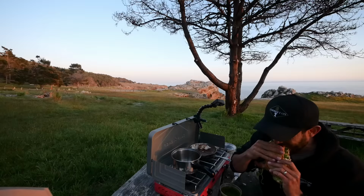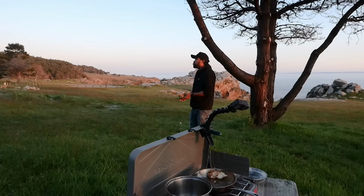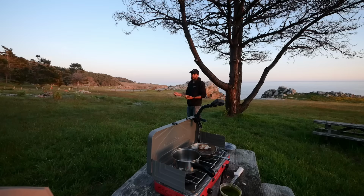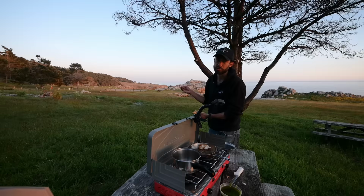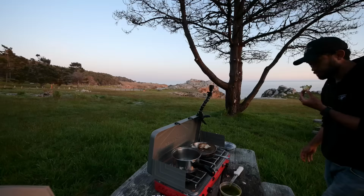I'm not even going to sit for this one. I'm just going to stand. And that toasted bread, oh man. You got to have that little zing from the lemon. Got the pea sprouts too. Get your veggies in here. Avocado. Sorry, I'm not supposed to talk with my mouth full, but this is so good. The lemon is what brings it all together. Always put the lemon. I'm going to go out on another limb and say that this might just be the best sandwich I ever had. Oh man, that was good.